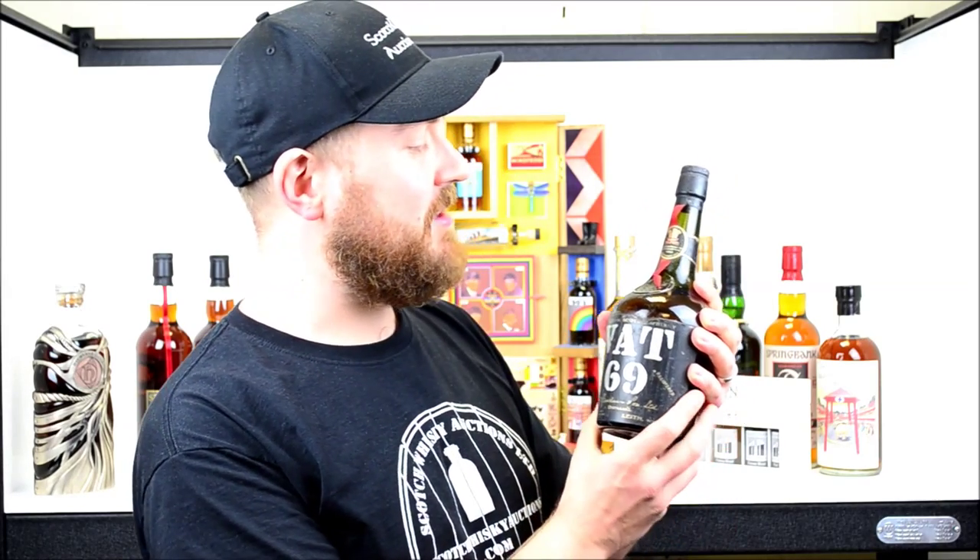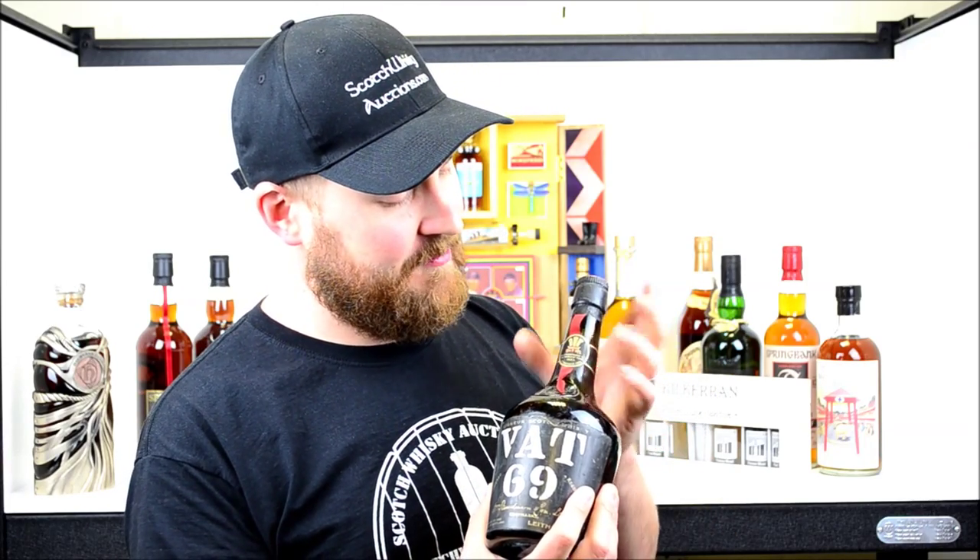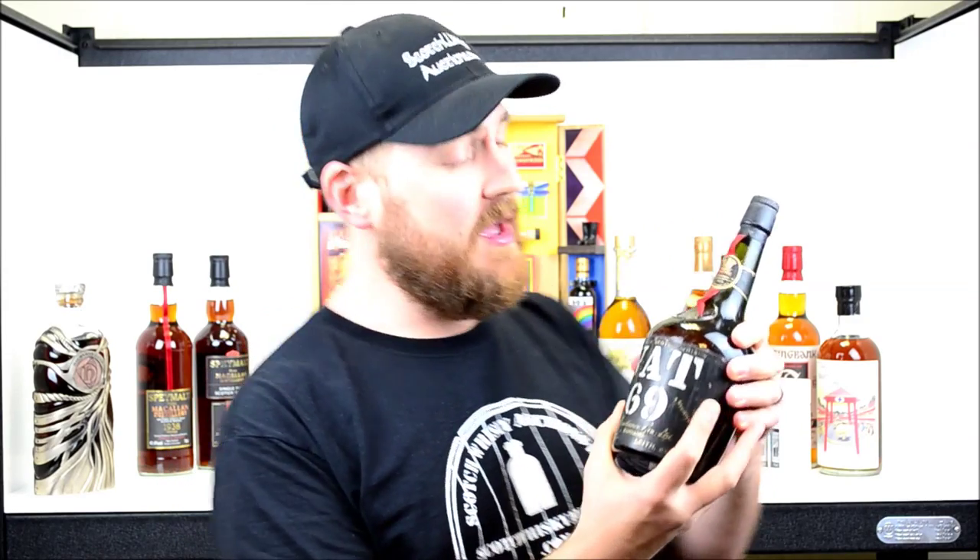Last but not least, a really interesting bottle from Vat 69 — incidentally my dad's favourite blended whisky — but this one is from 1936, so he certainly wasn't trying this. This 1936 bottle bears the appointment to the Prince of Wales. In 1936 the Prince of Wales was Edward, who then went off with Wallis Simpson and caused all sorts of consternation in the political establishment and the British hierarchy with his consorting with a divorced woman. The scandal! Maybe Vat 69 is the whisky they were calming their nerves with — or giggling with glee — as they enjoyed their drams.